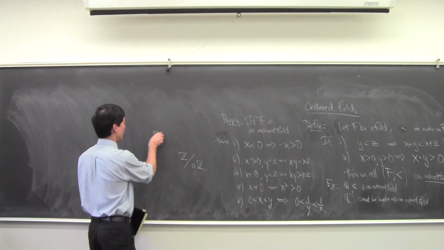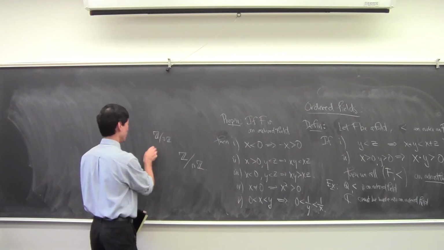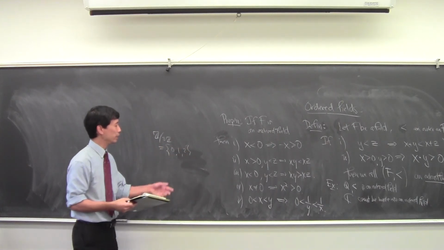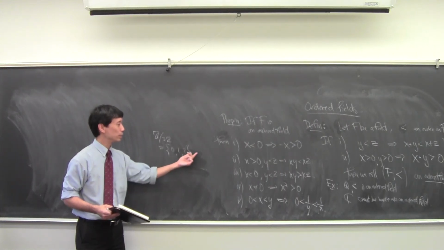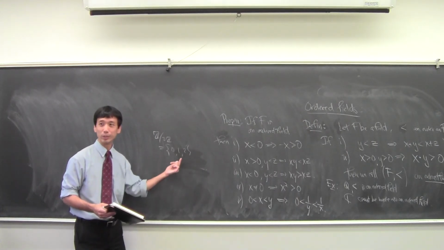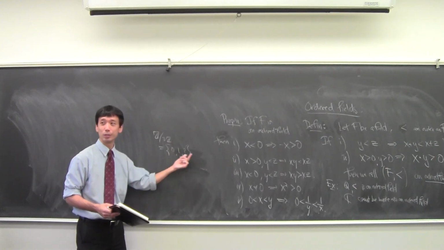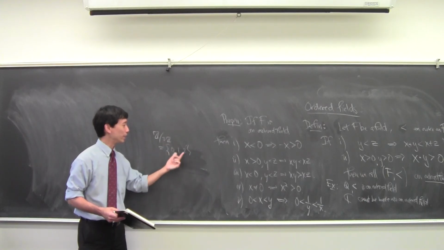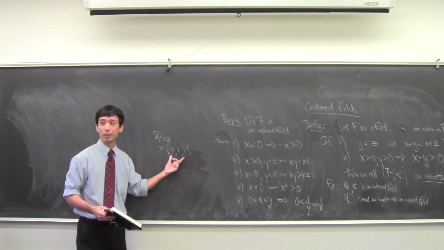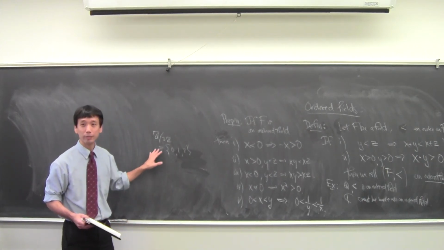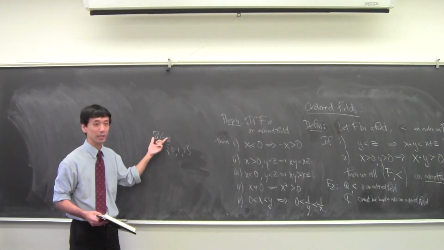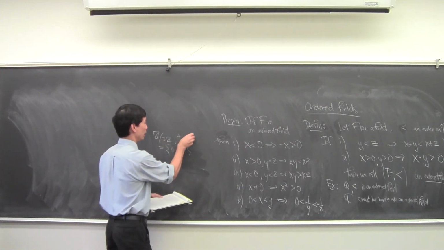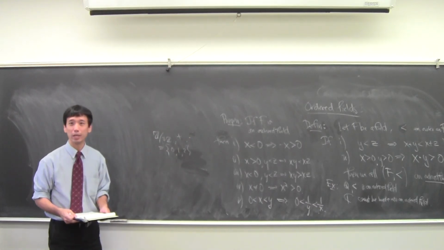If I say Z mod 3Z, what I mean is that you'd have only the numbers 0, 1, and 2, and the way you add these is that if I take 2 plus 2, I'd come back to 1. You go in a loop. 2 plus 1 would be 0. 1 plus 2 would be 0. 2 times 2 would be 1, because I would get 4, but mod 3 that is 1, and so on and so forth. If I take Z mod some number and then use the standard addition and multiplication on it, would that be a field?